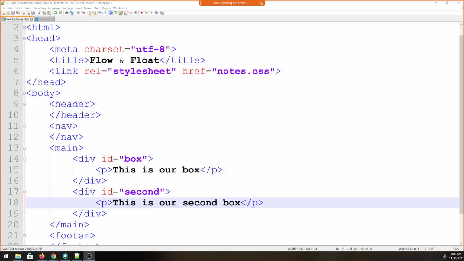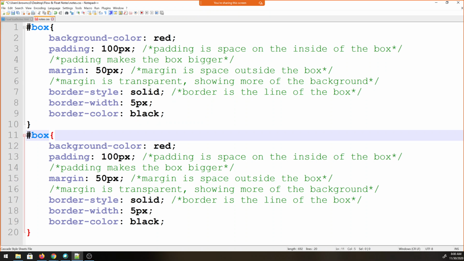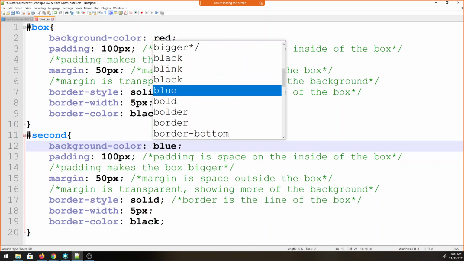Back in our CSS, I want you to just go ahead and copy this. Change the ID to second. Change our background color to blue. And just remove the margin.